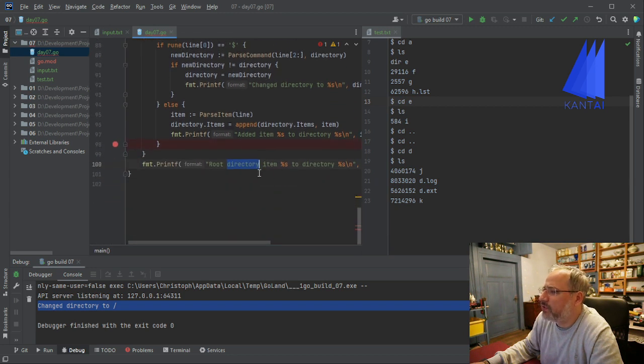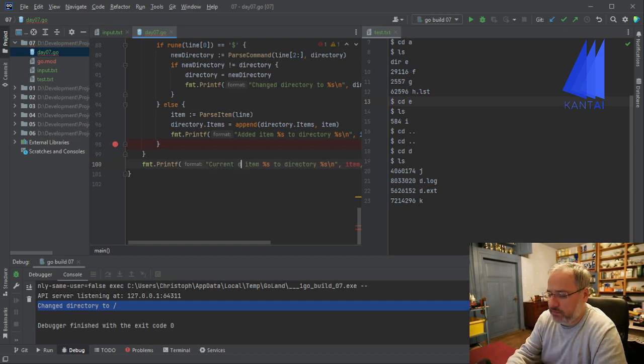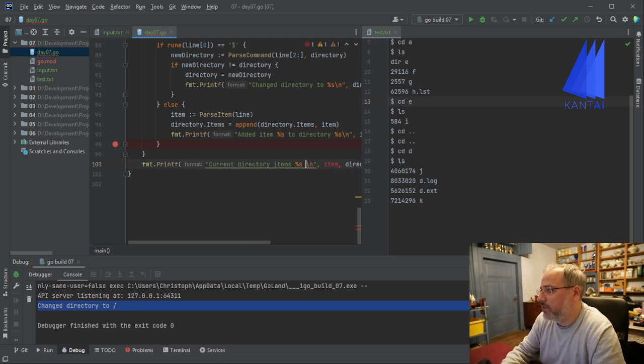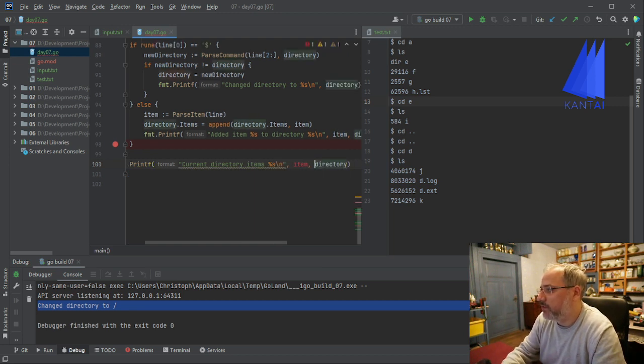Then we would need to store the root directory. Current directory items, we just print out all the items that we find within the directory that we currently have, and then we would see something that is not what we are basically hoping for.